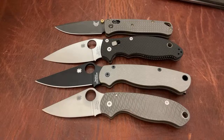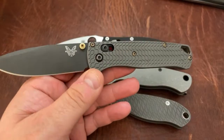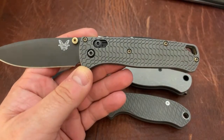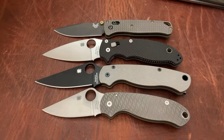So yeah, Monster Racing is talking about the Putman micarta scales that I had for my Bugout. I actually sold those. Those went to one of the international folks that bought some of my other knives, and he's going to be getting those as part of a set with a couple other knives he ordered. So if you guys are after anything that I have, feel free to email me. I can't guarantee that I'll let anything in particular go, but I'm usually willing to talk.